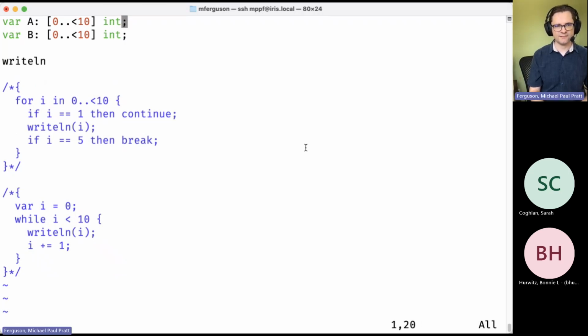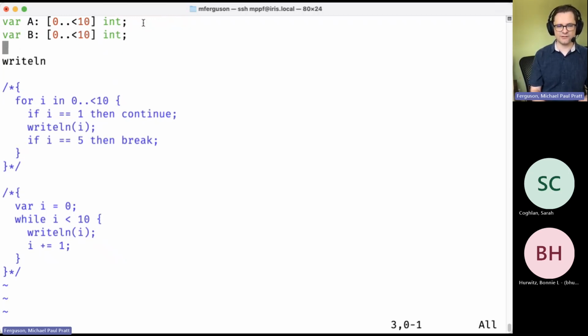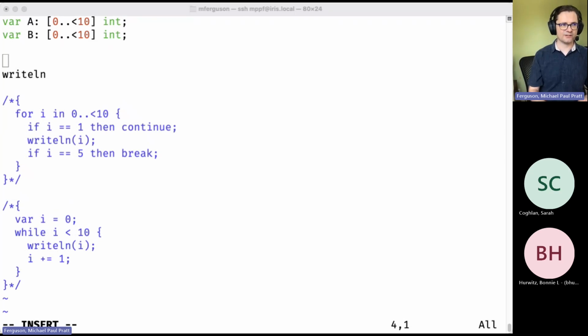First of all, let's initialize these arrays to something. I'm going to initialize it in a different way. So you can initialize these with loop expressions, but I don't want to tell you about loop expressions yet. We'll get there later. So let's initialize these with a loop. These are going to be initialized to 0 right when they start, but we can change their values to something else.